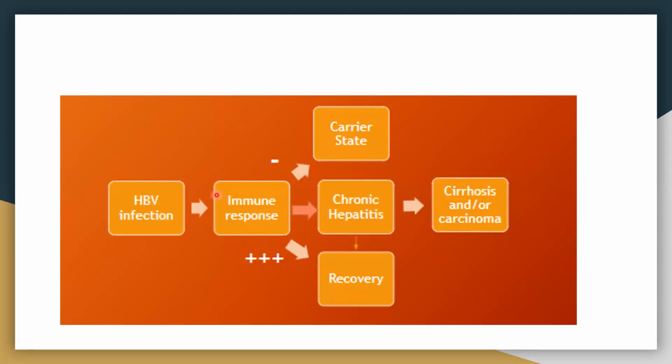For other acutely infected cases, the body may elicit an immune response. A vigorous immune response to HBV leads to viral clearance, while an intermediate immune response produces chronic hepatitis. In the recovery state, the virus cannot be detected in the blood by DNA or HBsAg assays, and antibodies to the virus have been produced, especially anti-HBs.